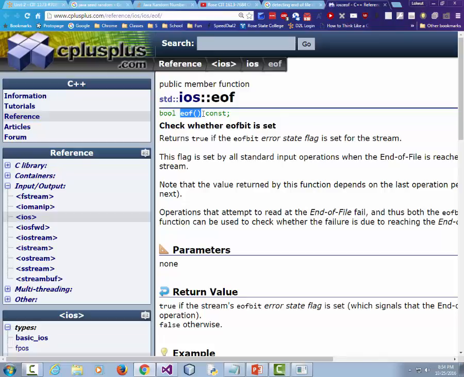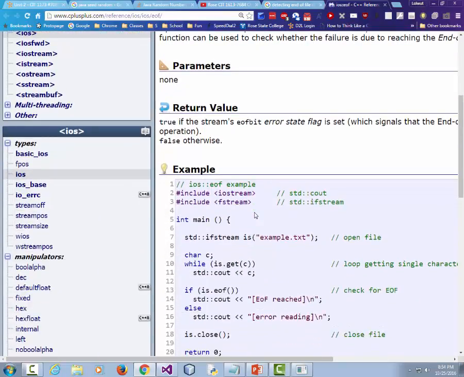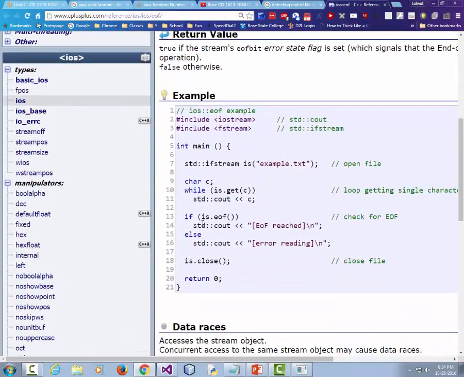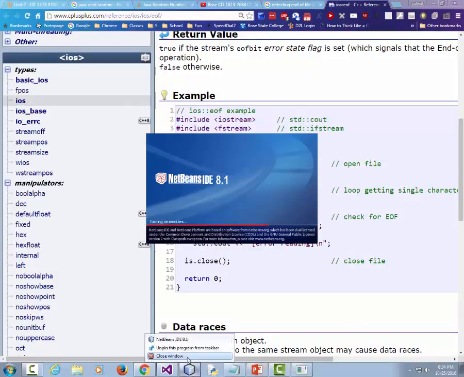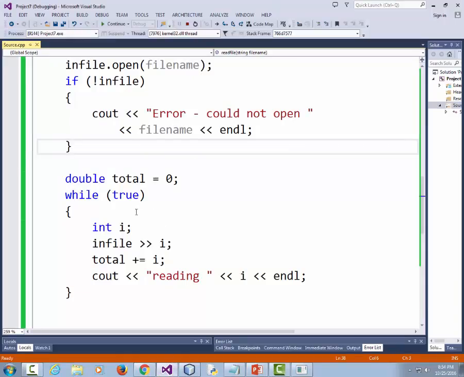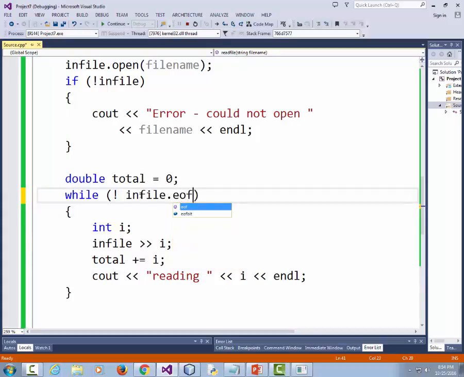So we could check to see whether we are done. Let's add that to our code. While not infile.eof.